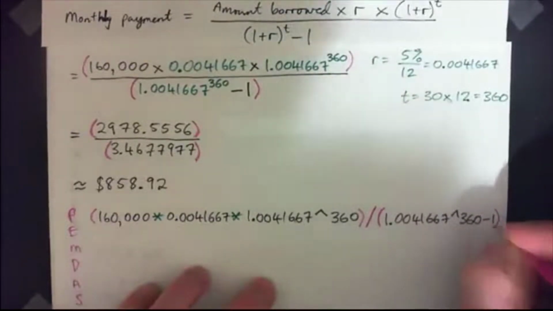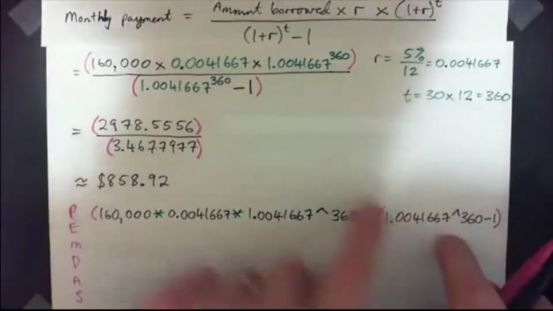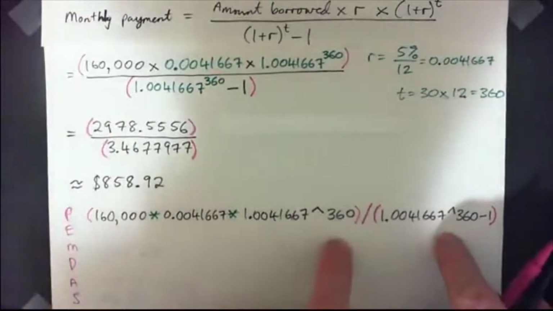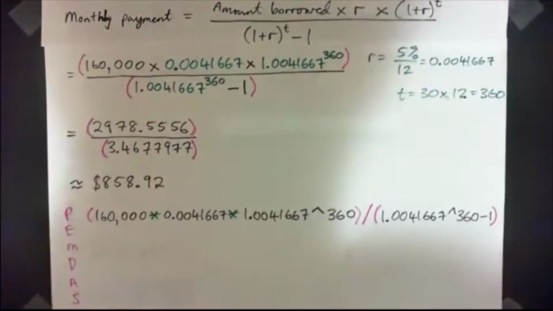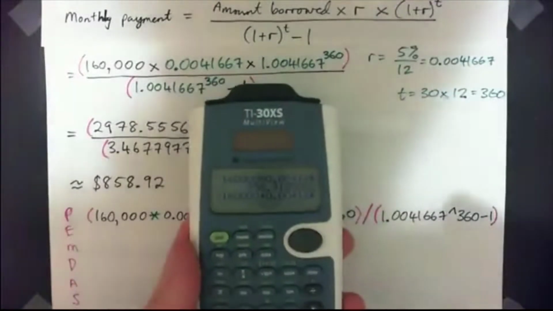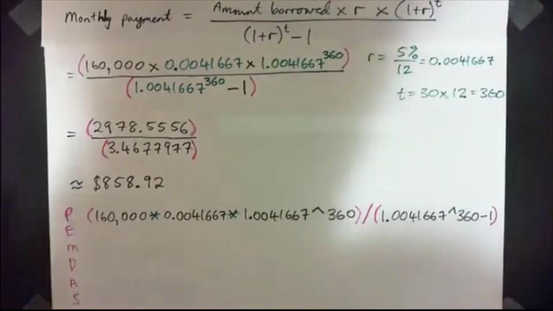So I'm telling the calculator, do the top, do the bottom, and then divide. So it's doing everything in this parenthesis, everything in this parenthesis, and then it's dividing, right? And that's a one-line calculator entry. So type the whole thing in, you get the answer right away. Okay, so we're going to copy that on the spreadsheet.